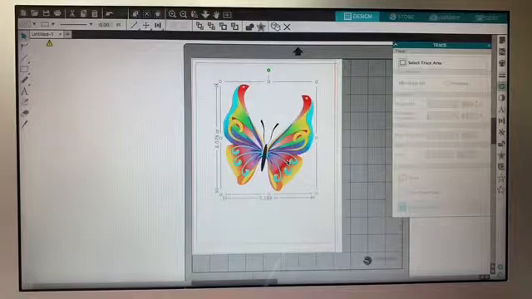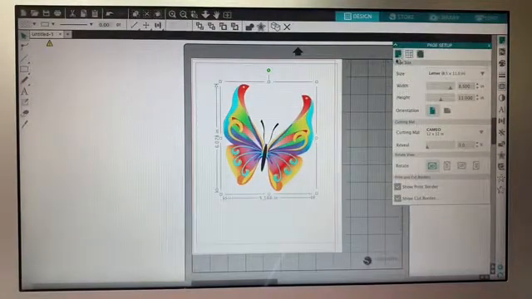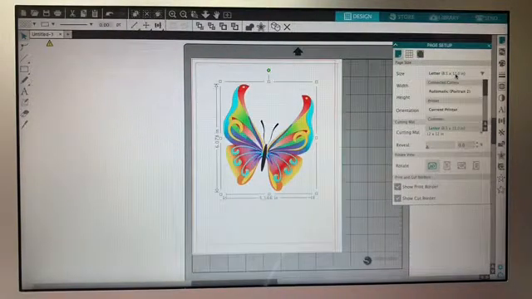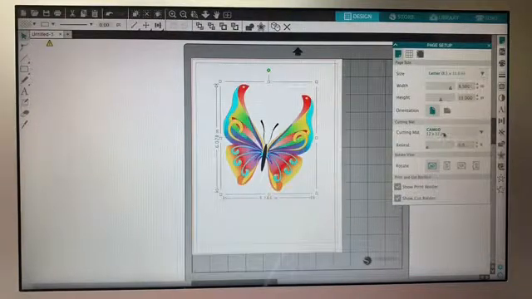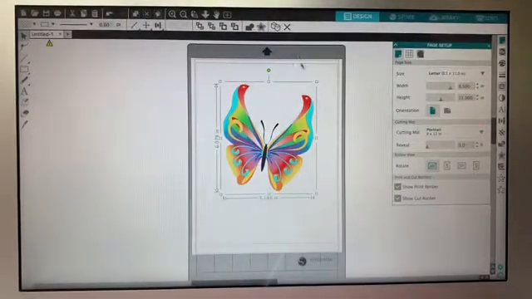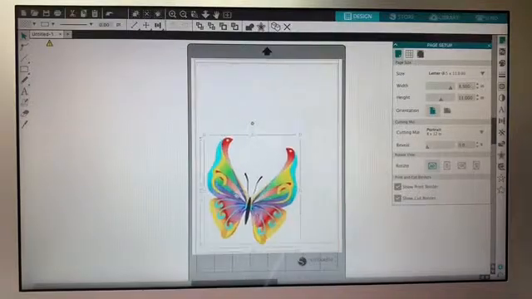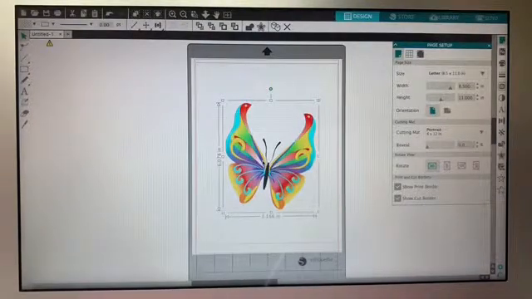Now, if I wanted to cut and print this, I would have to first set up my page. So I'm going to be using my portrait to cut this out. So I keep that at 8.5 by 11 inches letter size. And then I'm going to change it to my portrait so that you can see the matte behind it changed. The red line around the outside is my cut border. The gray line on the inside shows the print border. So you want to make sure that you keep everything within the gray and the red lines.